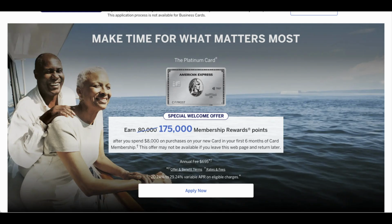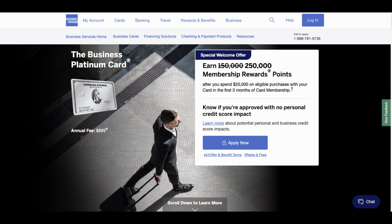And if we are considering the American Express Platinum or the American Express Business Platinum cards, then there are high sign-up bonus offers available right now. I found these by being located in Dallas, Texas. And many people do say that they've had luck going on a VPN and searching for the Platinum card on incognito mode in Safari with their VPN located in Dallas, Texas. So perhaps that might be a thing that we consider when we're applying for the card.